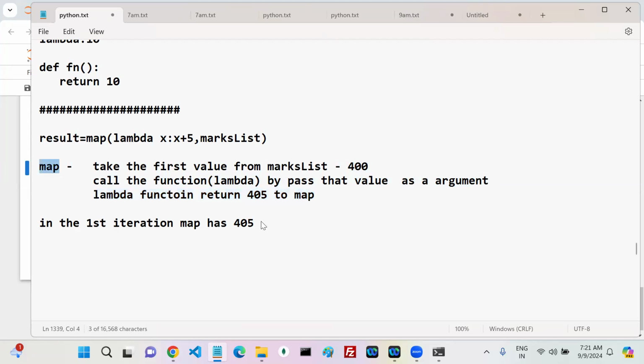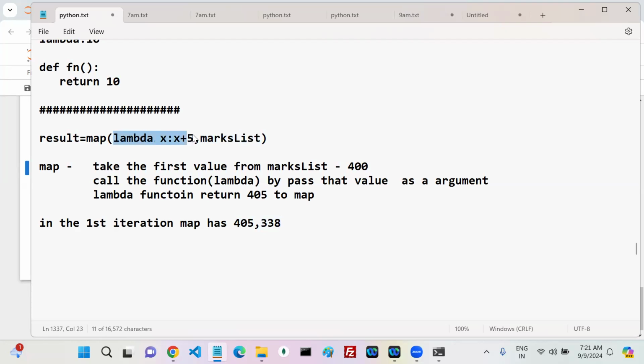Map, right? So now the first time it's 405, the next time is like 338, for example. 333 is my last value, the previous value, plus 5 means 338, or not? Like this, how many times is it going to iterate? How many times is my mocks list going to iterate? 5 times, right? Okay, so how many times is my lambda function going to be called? 5 times it's going to be called.